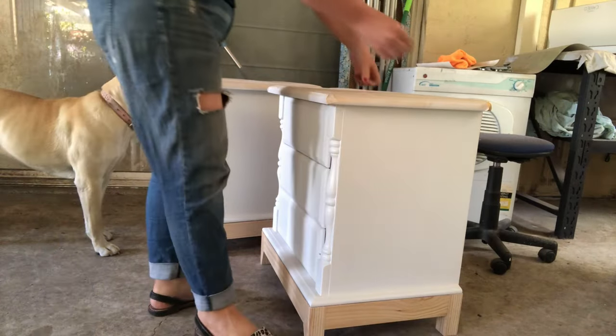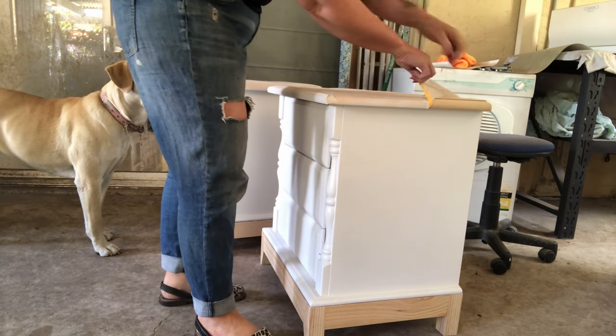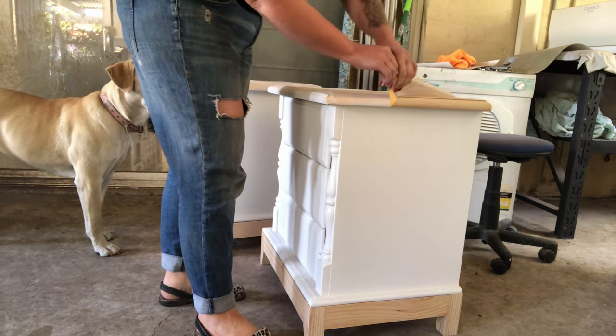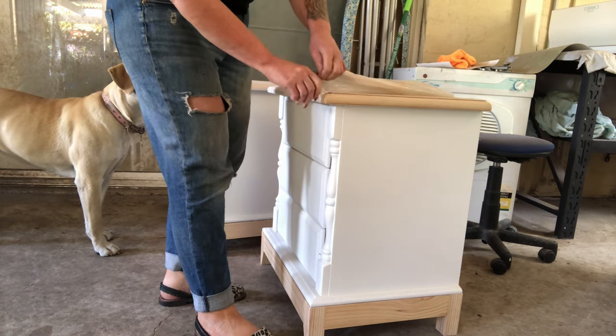Now that the bases are built, it's time to take off that protective film that we placed on the top of the unit, because we're going to whitewash the top and the base together with the same whitewash so that it's the same colour.